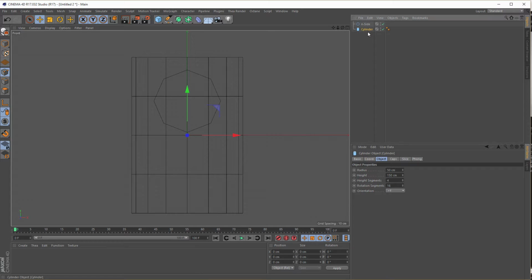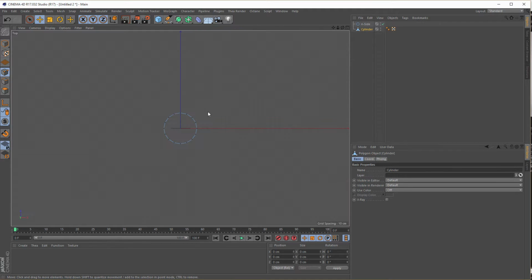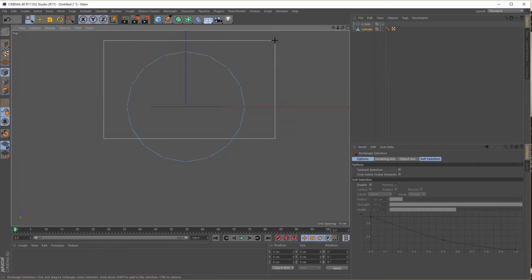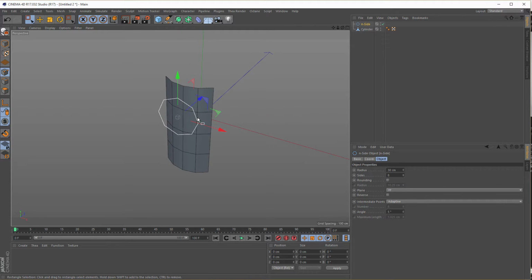Okay, and now we can convert our cylinder to a polygon object. Just press C on your keyboard or this symbol here, and we have it. As I said, I just want to model a quarter of this, so I just want to use this part, and then I clone this part, and we have everything we need. So let's select the points we don't need with a rectangle selection. Here, only select visible elements is unchecked, and we select the points we don't need and just delete them. Hit delete on your keyboard. This spline we will put here. Okay, this is what we have left.